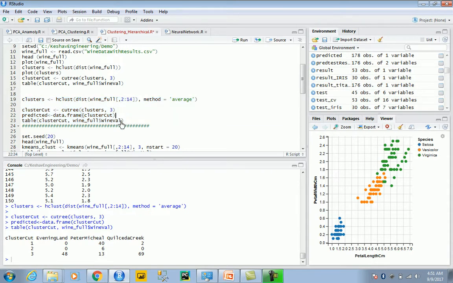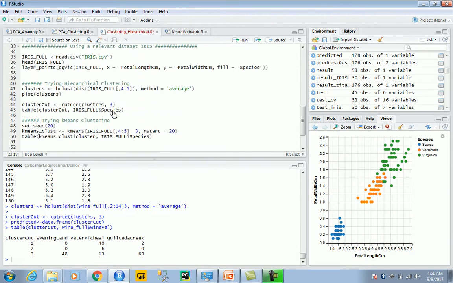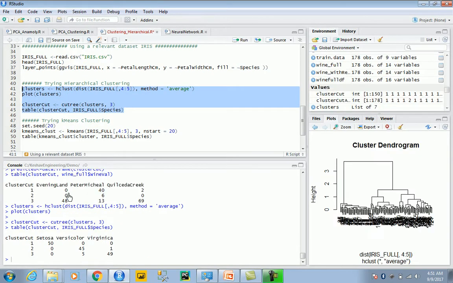This is the predicted versus the known, since we know the sample of wine, but ideally this is an unsupervised learning model, so we wouldn't have the scored labels. What I'm trying to say is, if we studied the data and associated them, how close would we be with this algorithm. Now going with the iris, let's cluster them as well and see if we can do better, or even comparable. You can see here we are very close. For Setosa we almost clustered it perfectly, and so for Virginica. It was reasonably good for Versicolor as well.